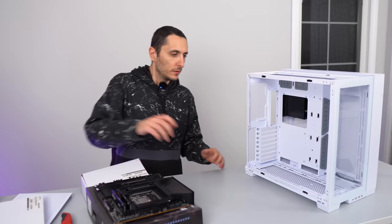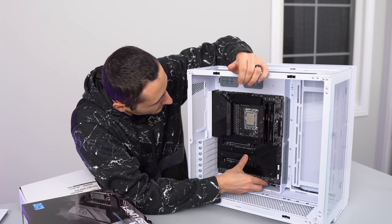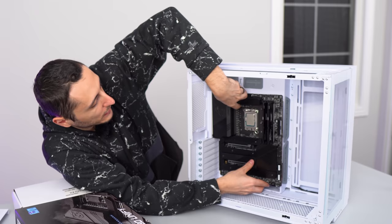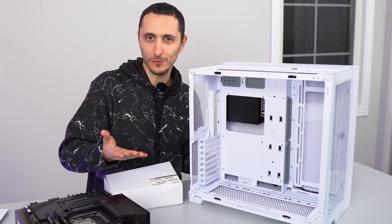All right, so I guess we should figure out now which direction we're gonna be going with the build. So this will pop in right over here. That looks really good against the white, I am not gonna lie. I'm pretty excited to see how this is gonna turn out. But the real question here is, should I go with the upright GPU configuration or not? I do love trying new things, obviously, but at the end of the day, it's gotta look good, right? It's gotta be a TechSource build.